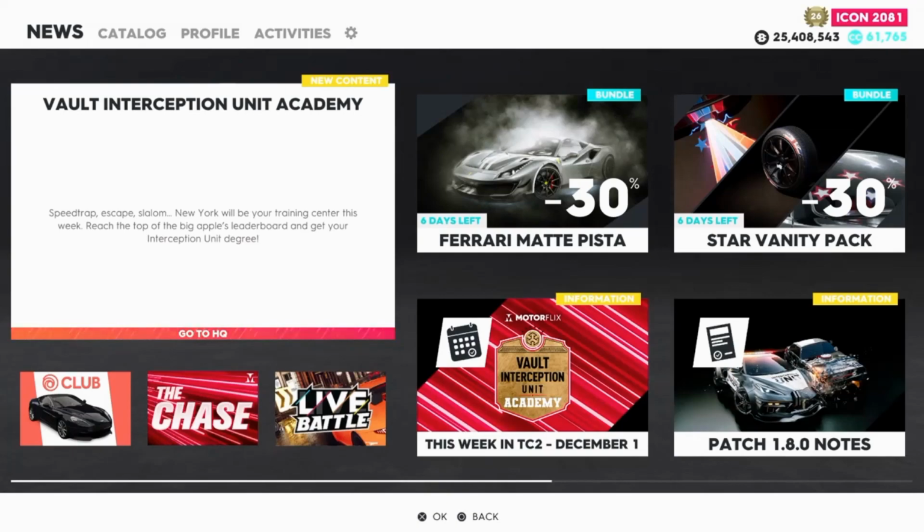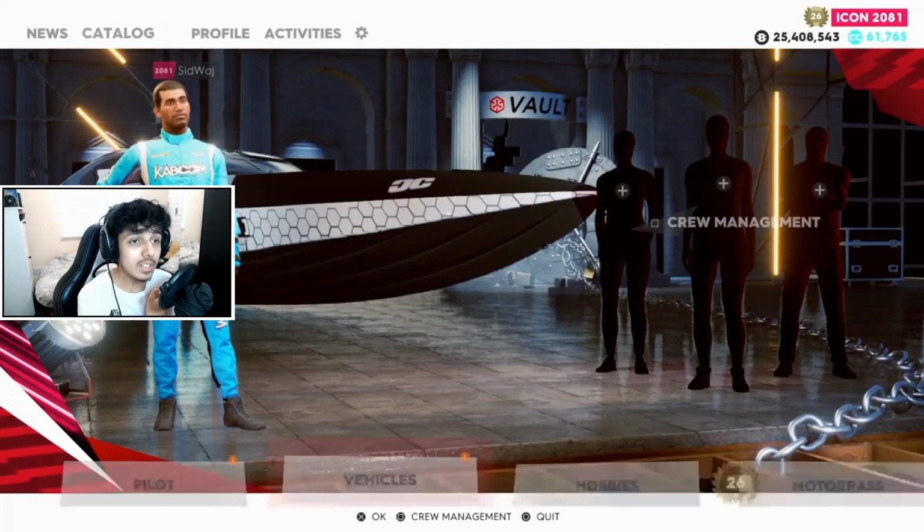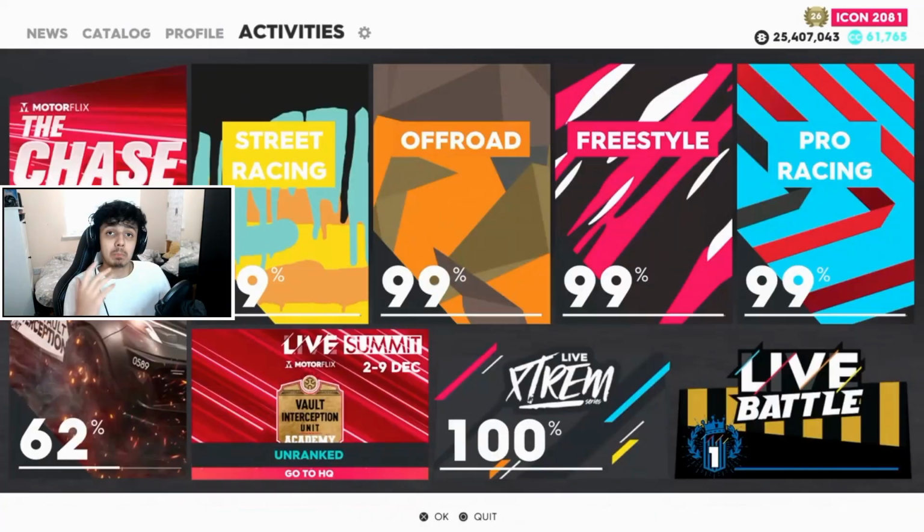New York will be your training center this week. Reach the top of the Big Apple's leaderboard and get your Interceptor Unit degree. And yes, that degree, as all degrees, comes with a 4GT spec'd out to that type of degree. So while I'm still waiting on my accounting spec'd 4GT, I'm just gonna go ahead, get this 4GT for the Vault Interceptor Unit Academy training of sorts, I believe it is. But enough waffle, let's head over to the summit.